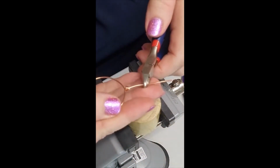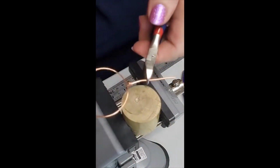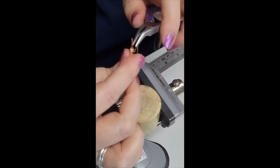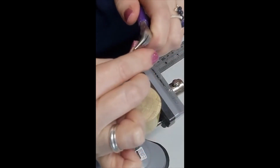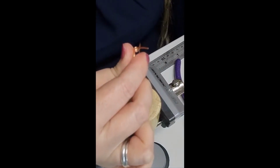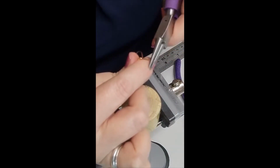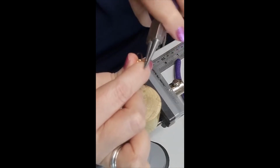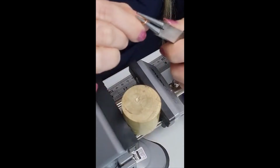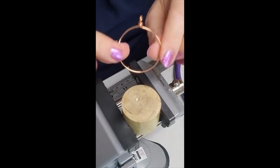Okay, so what we're going to do now is we're going to cut roughly 1 centimetre from that wire wrapped. Let's try and get that in focus. Turn that at a right angle, and then with your looping pliers, about 1 centimetre from the end, turn the loop, and that's where your pendant or your chain's going to go through. And there you've got your base.